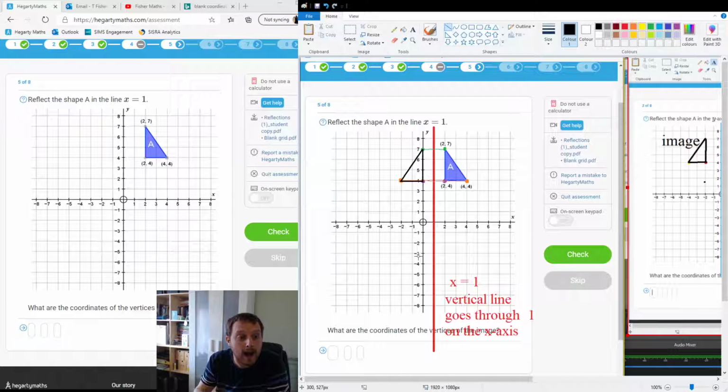So the word for that is congruent. All that's happened to this triangle is it has been flipped over. It has still got a base of 2 and a height of 3. It is the same size, but it has been flipped over. And it has been flipped over, not put anywhere, but specifically been put here because of where the mirror line was. If you put a mirror there, it would perfectly go over to there.